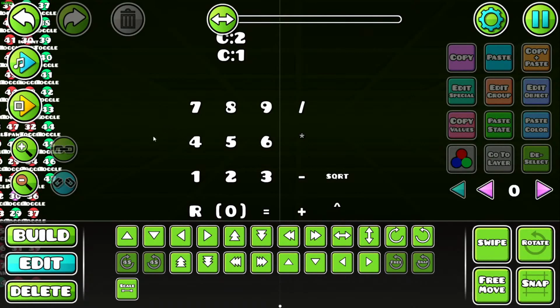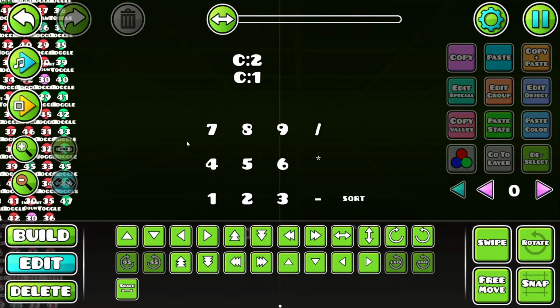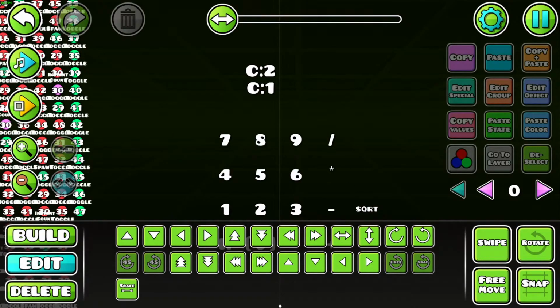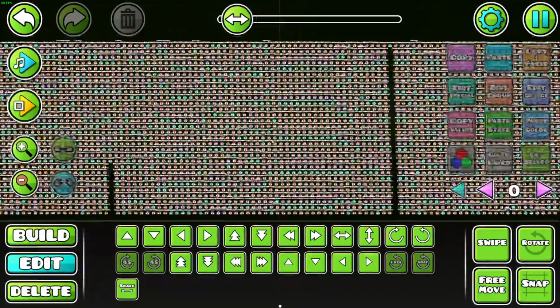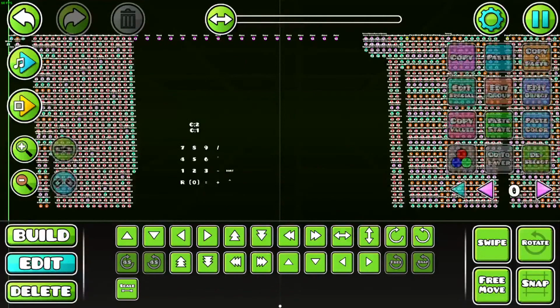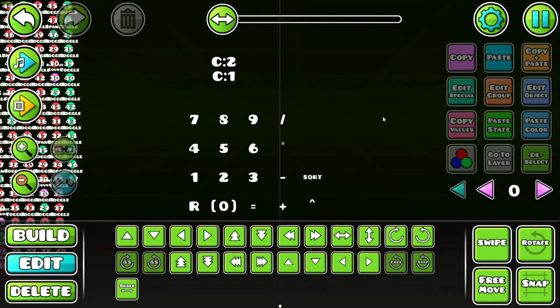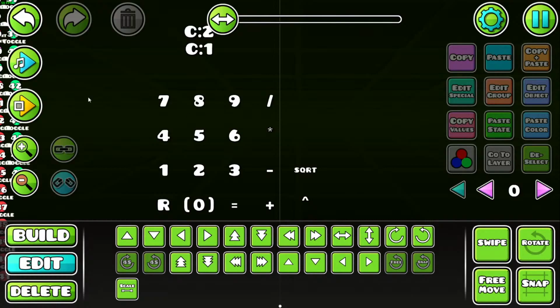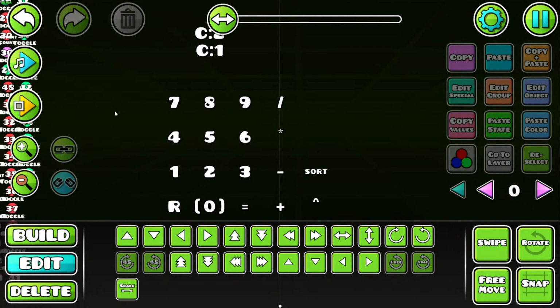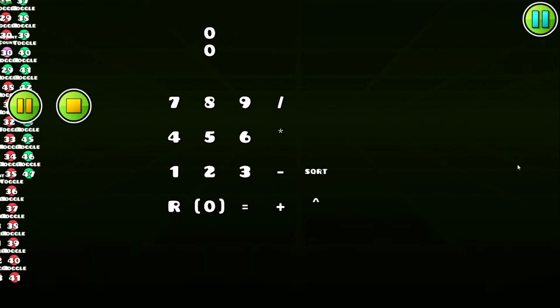Okay, so basically, Spawn, which is the programming language that I made that converts code into a bunch of Geometry Dash triggers, which do the things that you describe in your code. That programming language has just received an update, which makes it a lot more stable when it comes to numbers. So to show this off, I made this little calculator demo, and let's just see how fast it is.